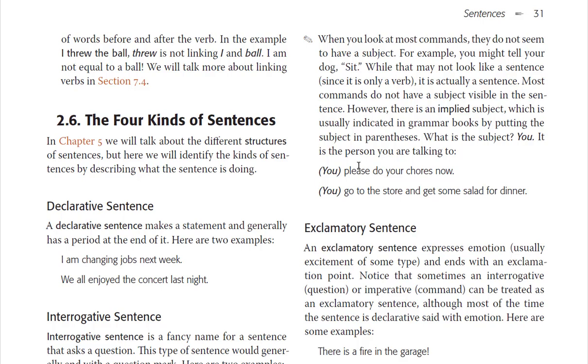Because imperative sentences have this command, like you're ordering someone to do something, this is the reason why we don't use second person case in our academic essays, because we don't want to tell the reader what to do, because that's kind of rude. So that's why we try to avoid second person case. We try avoiding you and your, and we only use third person case for a more professional tone.